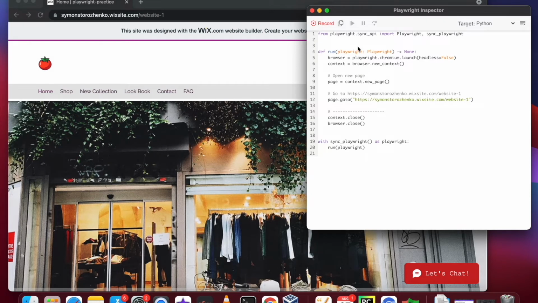Another thing that was initiated is the Playwright inspector here. As you can see, it already created some Python code for us, which has the URL. Technically, it uses the Playwright runner and initializes the browser on line 5, and it tells Playwright to use Chromium, with headless mode equal to false. By default, the mode is always headless, so you won't see any execution. It's all in the background. It's faster that way, but for demonstration purposes, we're going to use false for now.